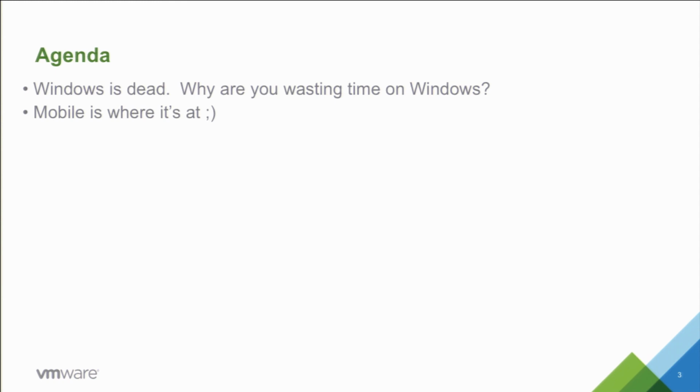Talk a little bit about everyone talking about mobility and how mobility is eating everything, and why do you worry about desktop compute and what's the purpose of those things when you should be focusing on mobility on tablets and smartphones. And then I want to talk a little bit on kind of what's on the horizon, and I use this pun intended here. What I mean is, what are things that I find compelling or interesting, not necessarily things that VMware is going to invest in, but if I was allowed to choose things where we should be investing time and money, I want to talk about a couple key technology areas that I think are very important for the future.